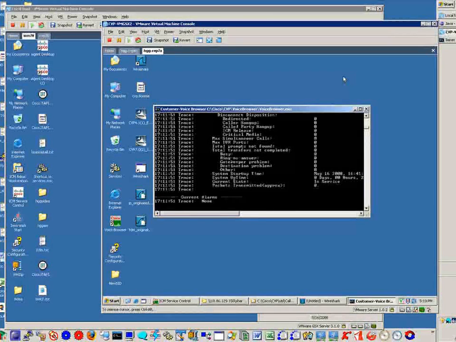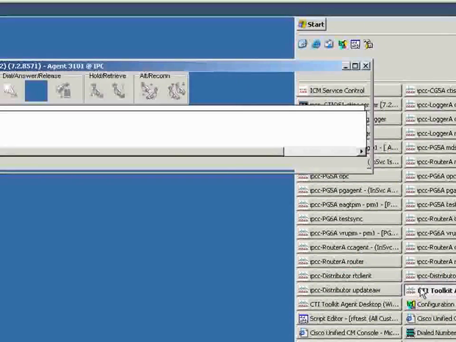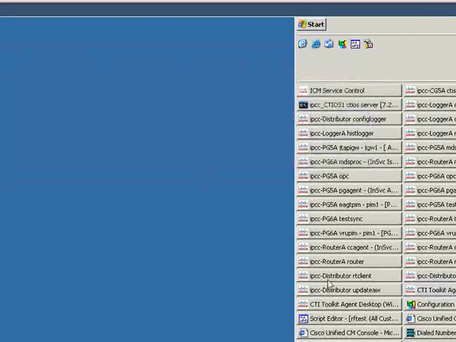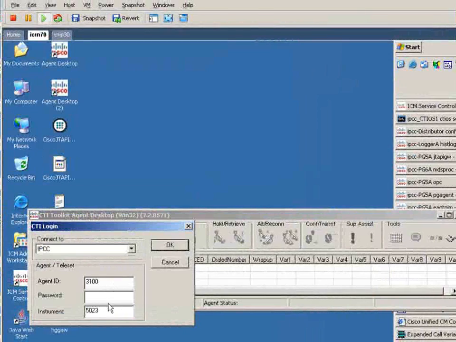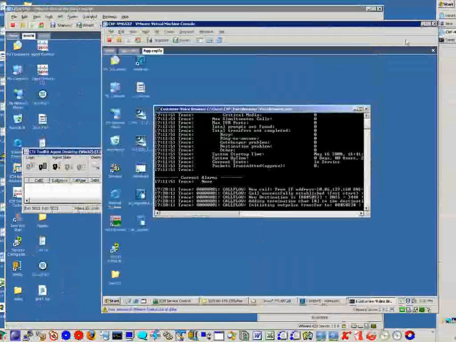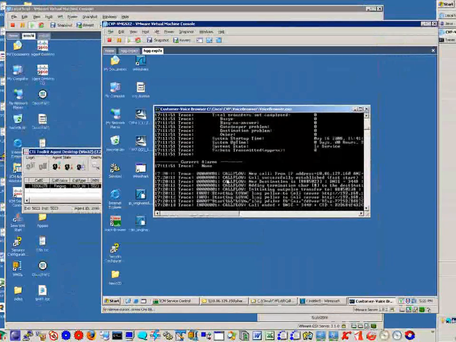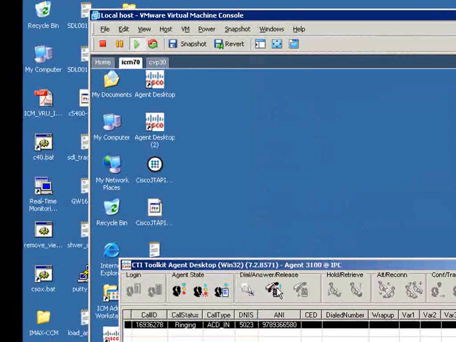from the POTS phone, and that should, assuming all the configuration is correct, send the call to this agent phone, basically, where the agent is currently going to log into that extension. So the agent is going to go ahead and log into extension 5023, and then the agent should receive this call. So here we go. The call has been initiated. As you can see, CVP is receiving this call, and the agent's extension is ringing, so I will go ahead and answer.